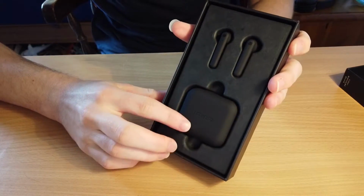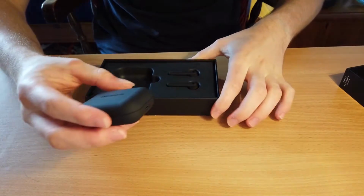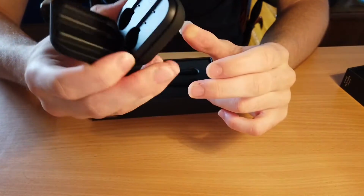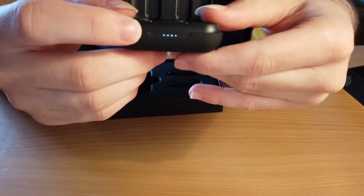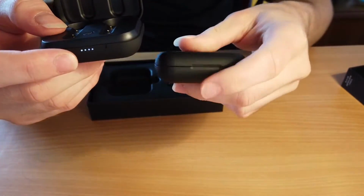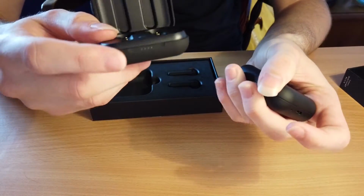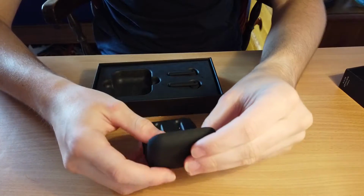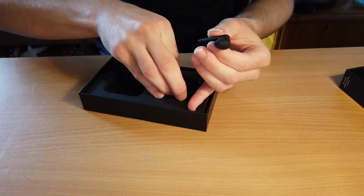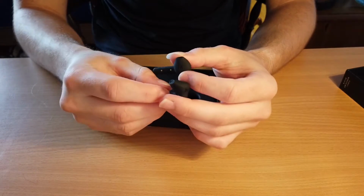So there it is, the charging case and the two headphones themselves. Let's get these boys out. Supposedly this case is supposed to charge the headphones 5 times and it's a bit chunkier, and you can see they have these lights here in comparison to my original Urbanista Stockholms. It's a much smaller case, no lights or anything to indicate the charges, and the case is supposed to have 5 recharges for the headphones. This one doesn't want to come out. The headphones look slightly different too.